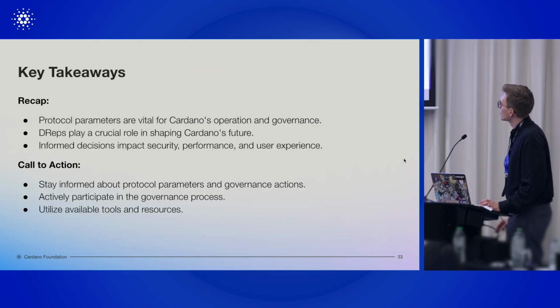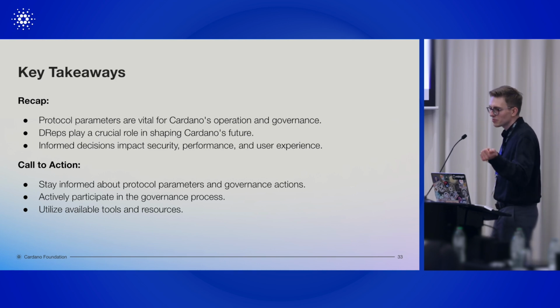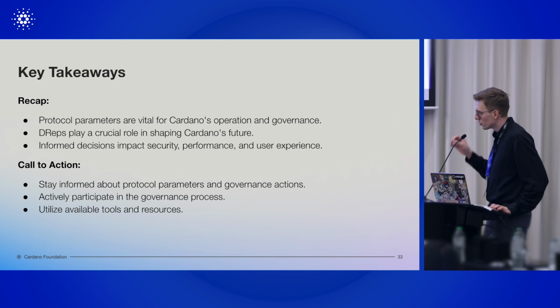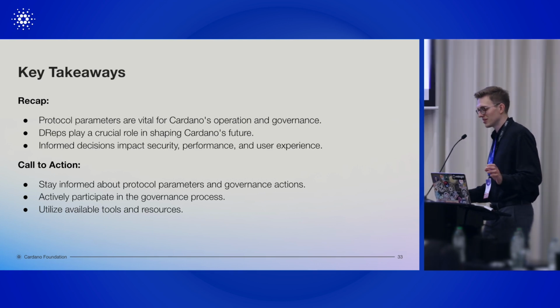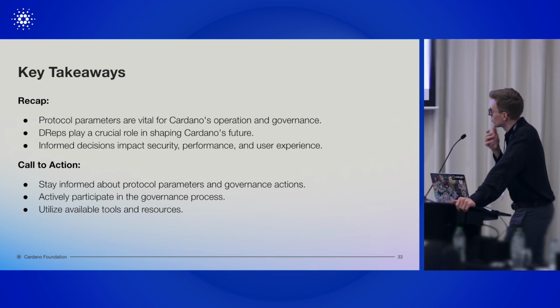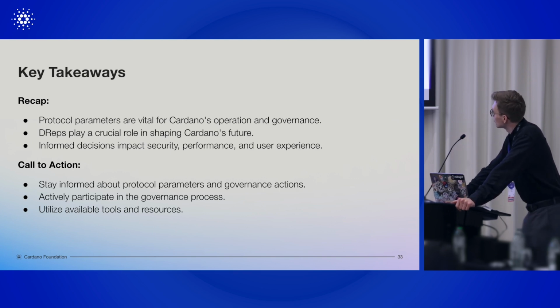So, key takeaways. As a DRep, you need to have a good understanding of the protocol parameters, non-updatable or updatable, doesn't matter. You should have an understanding because you need to vote on them. As a DRep, you play a very important role in the future of Cardano. You vote on governance decisions, and good decisions, right? Good is something that we could also discuss for 50 minutes. What does good mean? But if you are informed about the parameters and the network in general that you need to govern now, you hopefully will make better decisions.